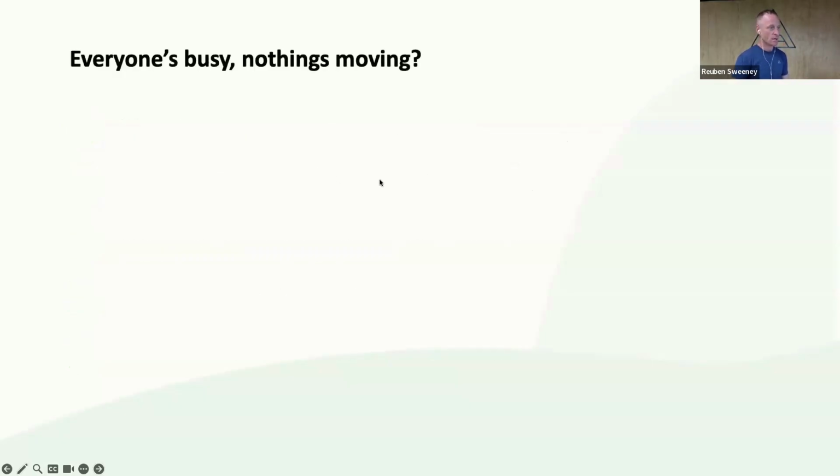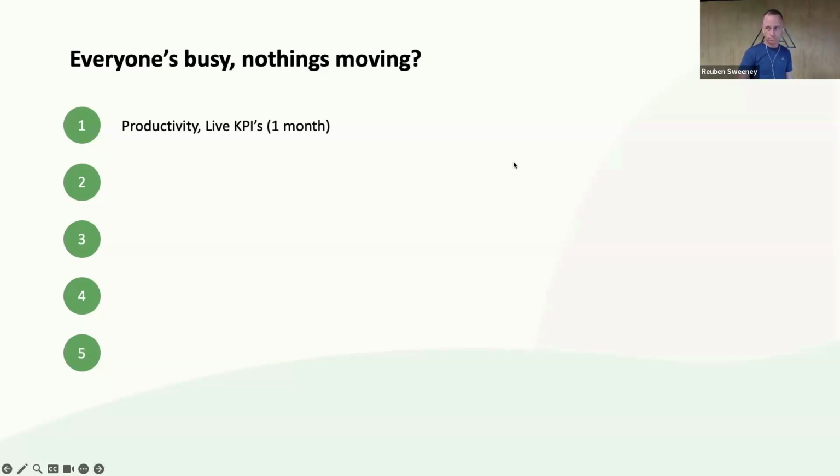Before we get into it, to paint a picture of where we're at in the typical sequence of events when people come to us. People come to me and say, Ruben, I've got a problem. I want to improve my recoverability on my people, or we're writing off a lot, or I've got a massive WIP balance, or we're just not productive enough, or my job turnaround's rubbish, or I've got no capacity, no one's got any time. These are all problems people come to you with, and often we will start in productivity. And we'll set some KPIs for people and we'll show them that at the time of timesheet.